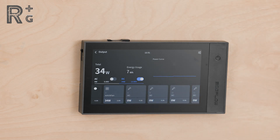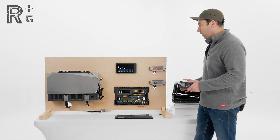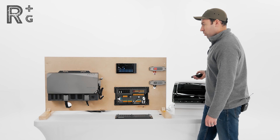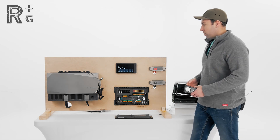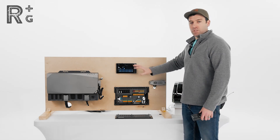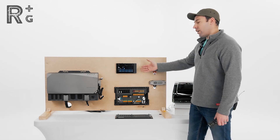Let's see the effect — we'll take it from 100% down to 70%; we've nearly cut our power consumption down to a third. Take it down to 50% and we're only pulling about nine watts. You can see the dramatic effect of fan speed on how much power it's drawing. Honestly, 35 watts isn't a whole lot, but for each 10% you go up, you're going to draw proportionally more energy up to 35 watts at 100%. It's nice that you can see all of this output for what your fan is drawing right on the console screen.